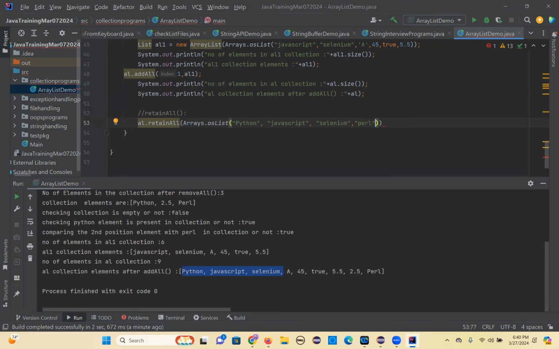Basically, I'm keeping only strings, okay? Remaining all I'm removing. It's up to you what data you want to keep and what data you want to remove.